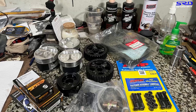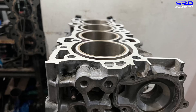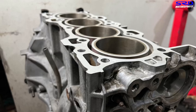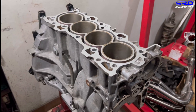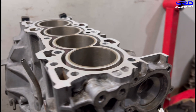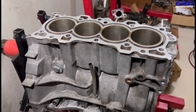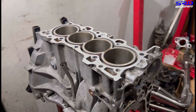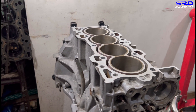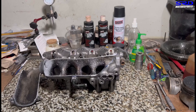As mentioned in the first episode, this is the whole setup with just the GSR cam. The block is back — freshly bored and honed. It's 84.5. Look at it closer. Clean. Virtually brand new bore because it's 84.5, not 84. We'll resurface the deck just a little bit to make sure it's clean and flat, because it's already flat. Now let's go to the P30 intake.